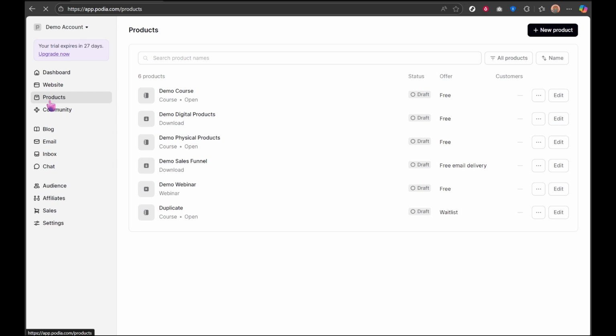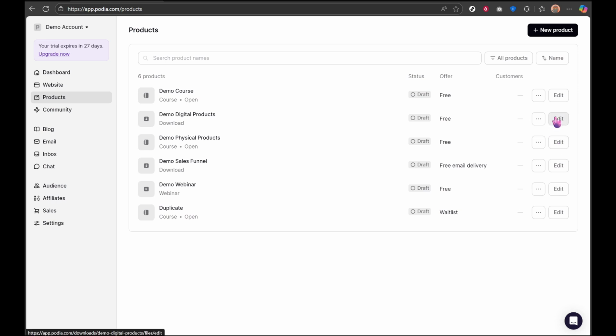Once you've found the product you want to adjust, click into it and choose Edit. This opens the product editor where you manage the content, pricing, and visual details that your customers see. We're going to focus on the image you'll feature on the product card and product page.